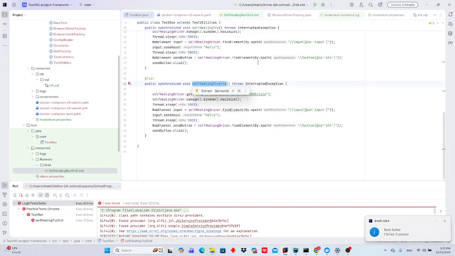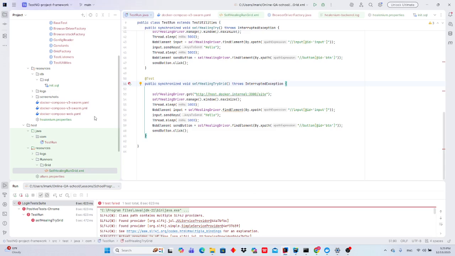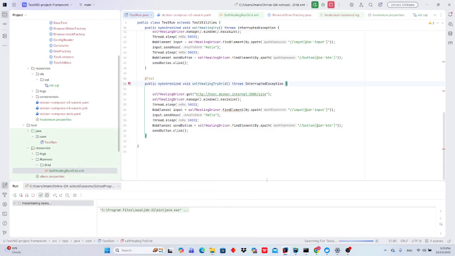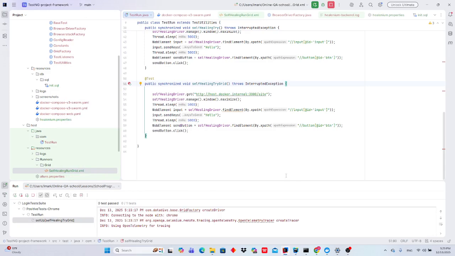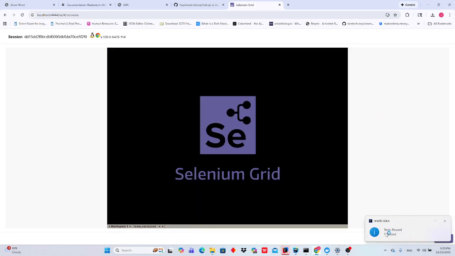Oh, we actually need to run. Okay, so yeah, we need to change that back. We actually need to run it first with the correct ones in order for that to work. So let me run it. The self-healing driver remembers. Okay, so the test passed.